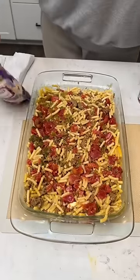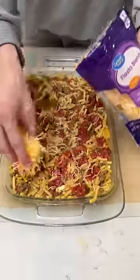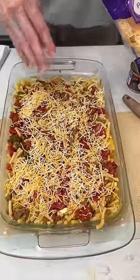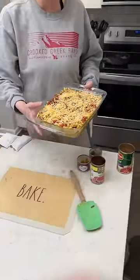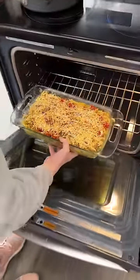Next, we're going to take some Fiesta blend cheese because you can't go wrong with some extra cheese. Right on top. Then our oven is preheating. We're going to put it in the oven, just let that cheese melt on top. Everything's already cooked, so we're really just warming it up in the oven. So we're just putting it in here probably 10 or 15 minutes.